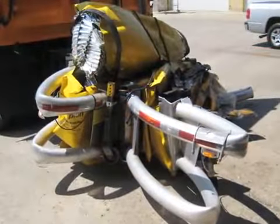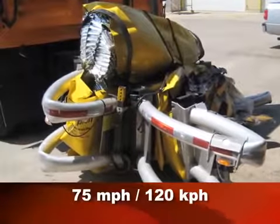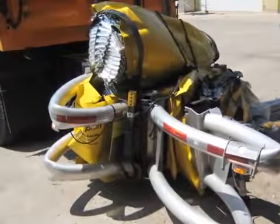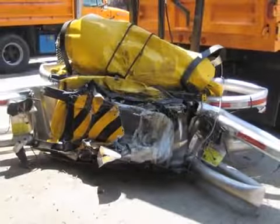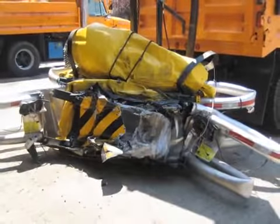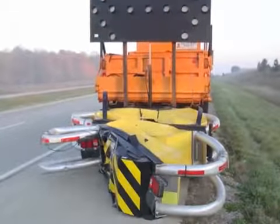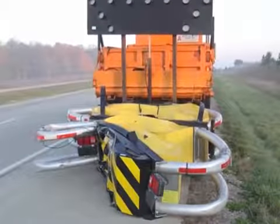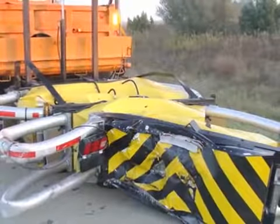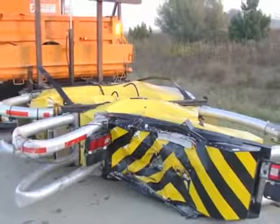A State of Illinois dump truck was impacted by a car going 75 miles per hour. Without the Scorpion truck-mounted impact attenuator, a fatality certainly would have occurred. The dump truck had slight cosmetic damage and was back in use the next day. The driver of the car survived the crash. Every survivable collision saves not only the life of the driver, but the support truck operators, the construction crew, and other motorists. In many cases, insurance claims will pay for the replacement costs of life-saving devices like the Scorpion truck-mounted impact attenuator.